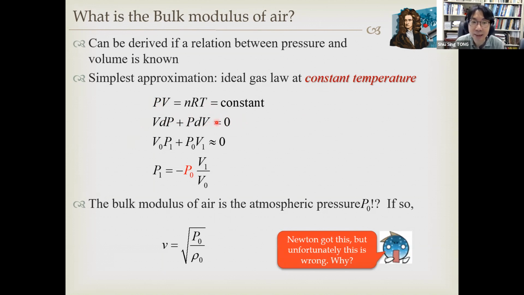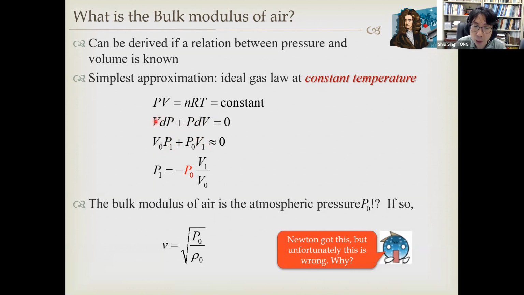A simple application of the chain rule, product rule. Okay. Now let's make an approximation. dP and dV correspond to infinitely small changes, but now we make them finite. When we make them finite, that is not strictly correct. It's an approximation only, so we replace the equal sign by the approximation sign. The change in P corresponding to the pressure wave is P1. This is a change in pressure, right? The change in V, dV, corresponds to V1, the change in volume of the air column.